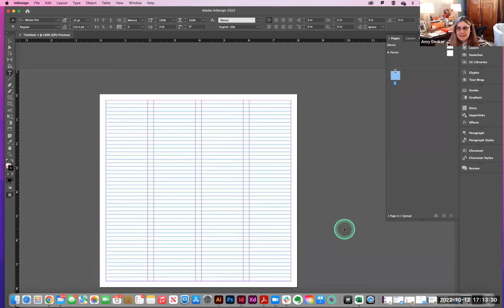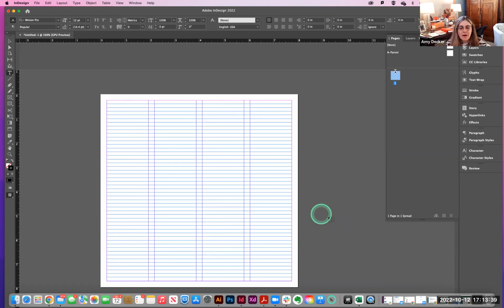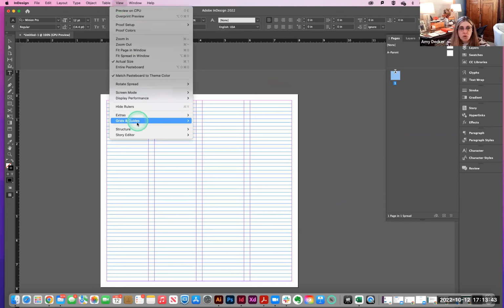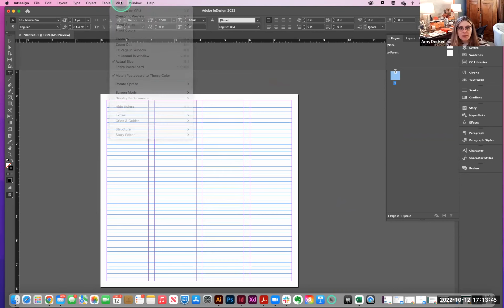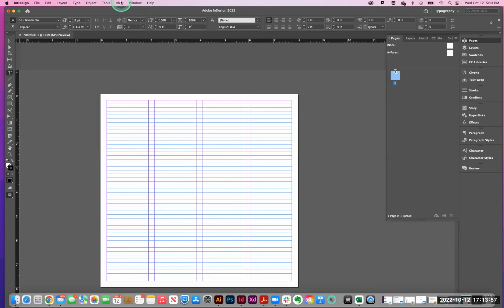So if you are on a PC, you have to go to Edit, Preferences, Grid. Okay. Once we're here, you need to go to View, Show Grids to see it. It won't show up unless you tell it to. That's so that you can turn your grids on and off as you're working, because when you're getting a lot of things on a page, it can be a bit much. So the idea is that you can turn these on and off as you're working. But for this part, we're going to be keeping those grids on.